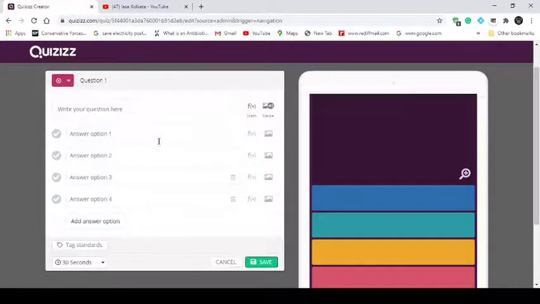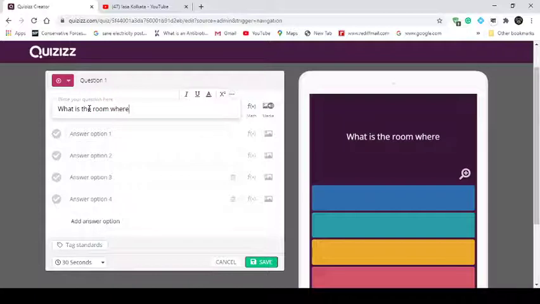Click on multiple choice. Write your question here. Suppose I want to ask, what is the room where we prepare food hot?